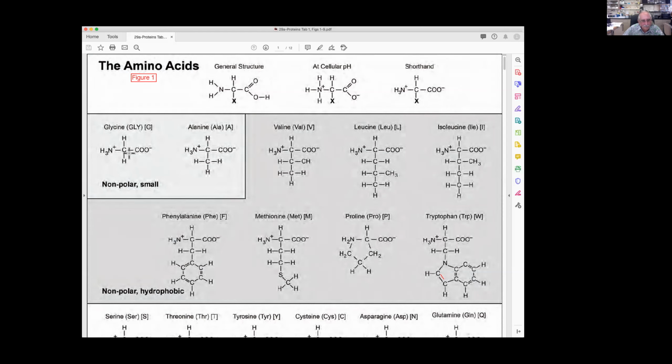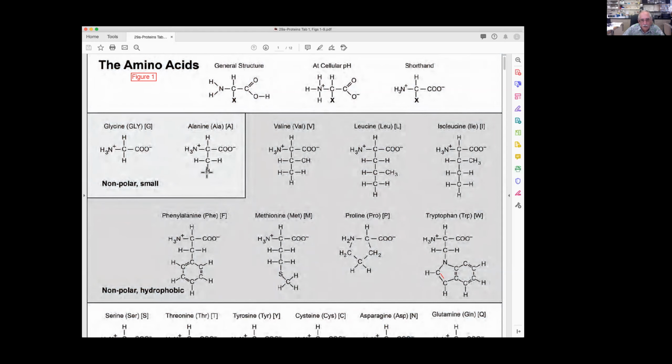Now wait a minute. This whole thing should be ionic, but we're going just by the R group. What makes one amino acid different from the other is the R group. So the carbon to hydrogen bond is nonpolar. You can see for alanine, this is all nonpolar. And then look at the other ones.